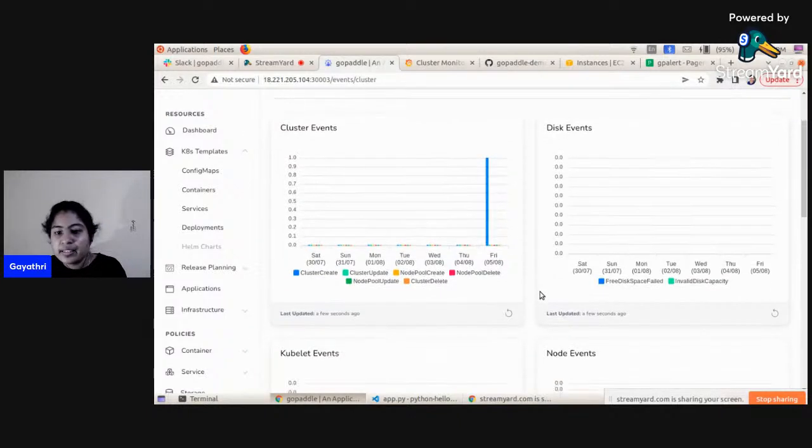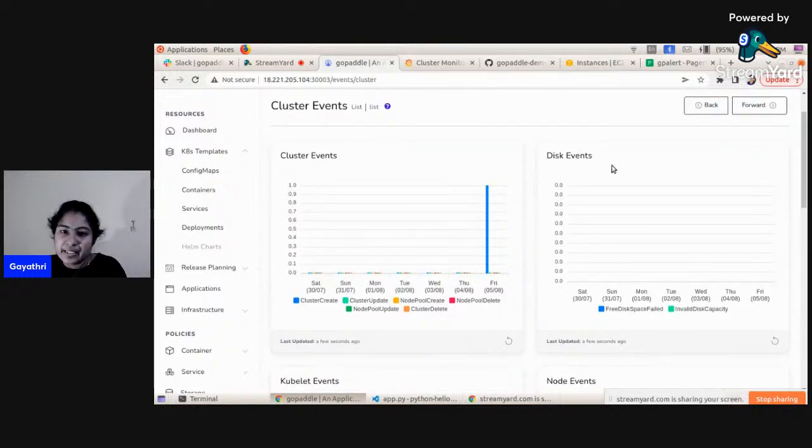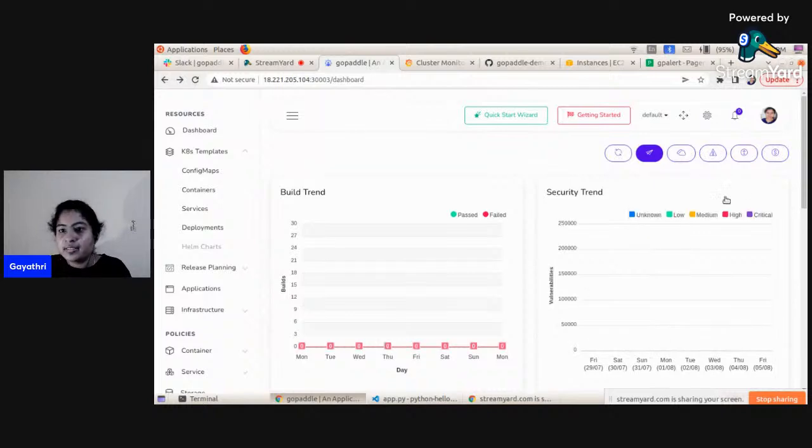Similarly, if any other events happen, for instance disk pressure or a node upgrade event, immediately it will show here. Based on this information, you can easily figure out which node has an issue and what kind of event happened. Then again, I'm going back to our events dashboard.